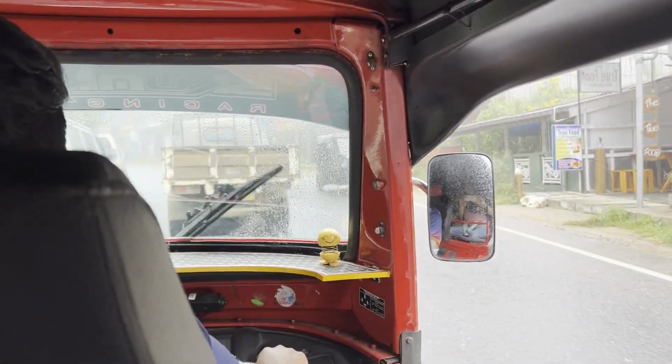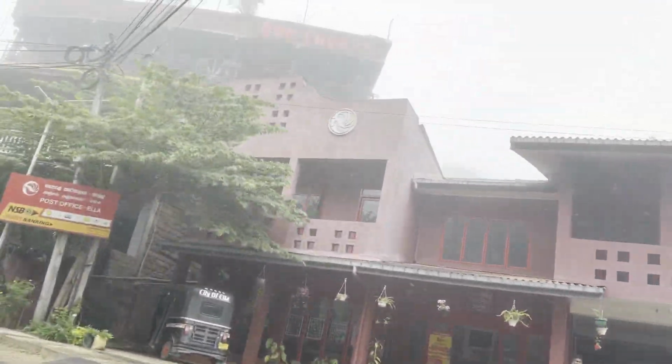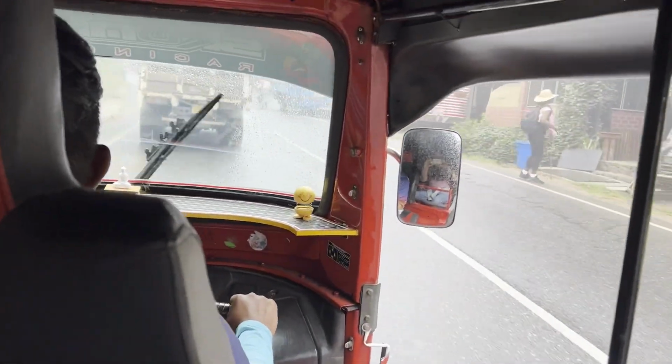So we're on our way for day 2 in Ella and we're heading to the tea plantation. We got a lot of things to go see. So it's like tea plantation, the bridge, Greenwich Bridge, and also maybe a waterfall. But surprise, surprise, it's also raining out and really cloudy, so we're not gonna know if we're gonna see anything. You can see it's got some rain going on right here, and it's real cloudy out. So I don't know what's gonna happen.